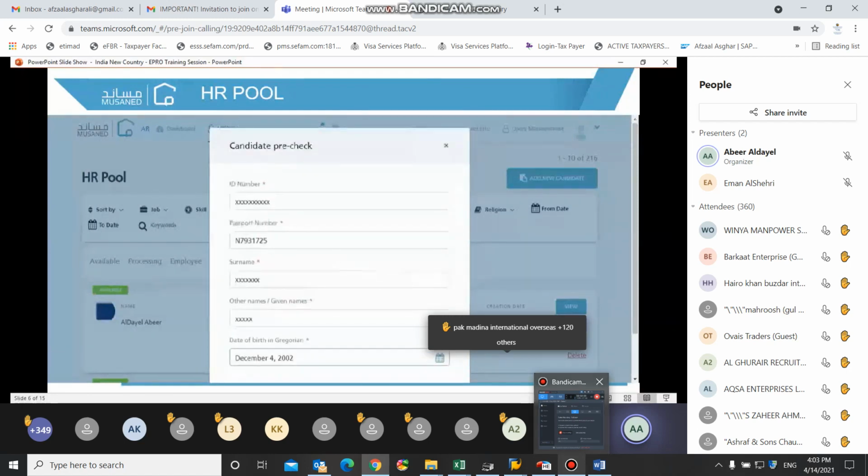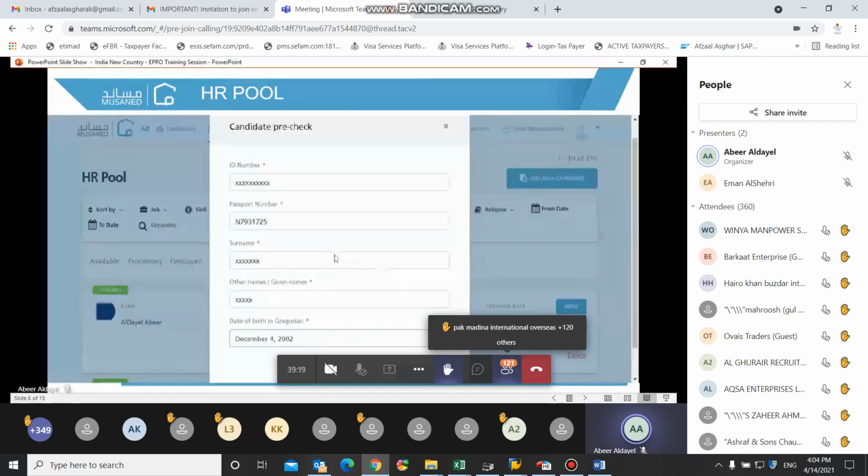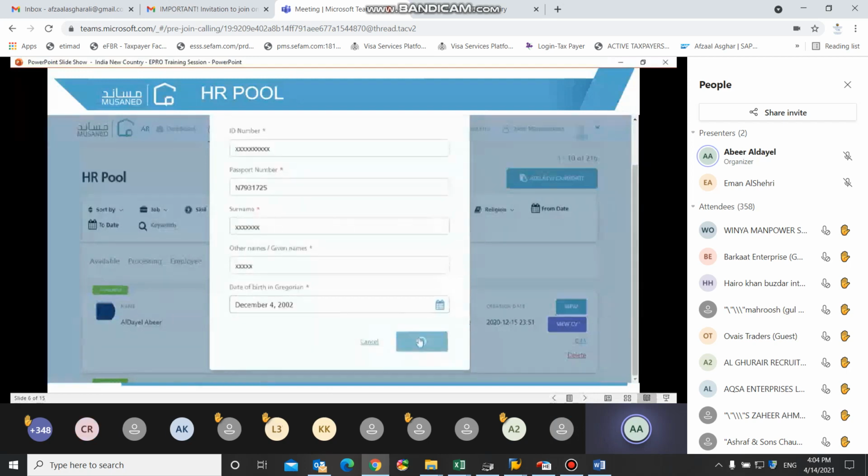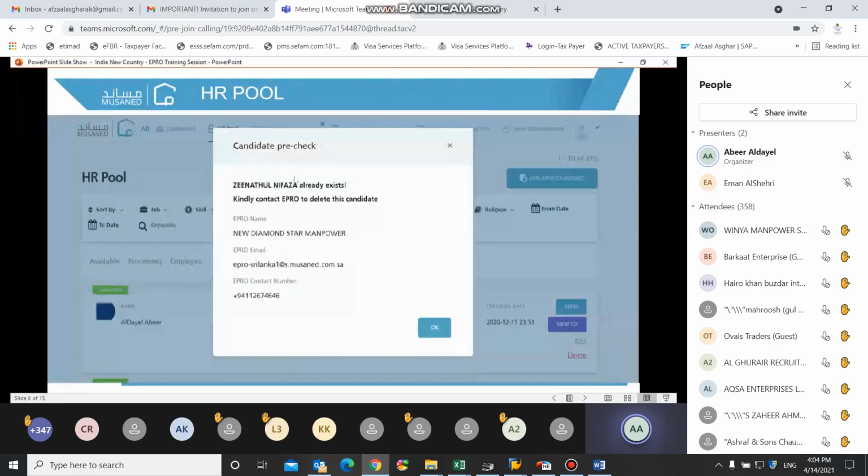All of the candidate's personal details should be unique, meaning that one candidate cannot exist in more than one APRO. If so, the system would display a window stating that this candidate already exists with another APRO, in which this APRO is expected to contact the other APRO to delete this candidate.